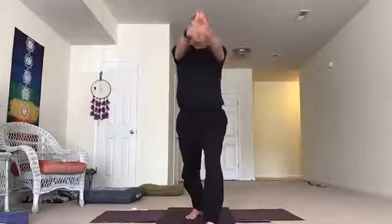We got one more set of push-ups to do, remember? And then we'll come to our final relaxation, releasing stretches on the mat. So here we go. Coming back, coming forward with the arms, rising up with the arms through the elbows. Really extend through the elbows.